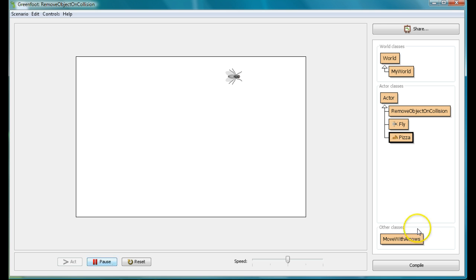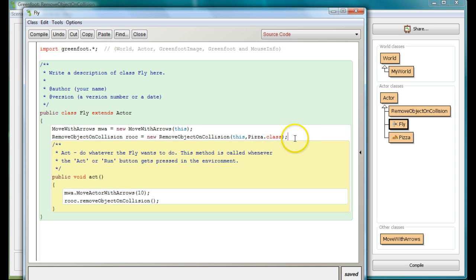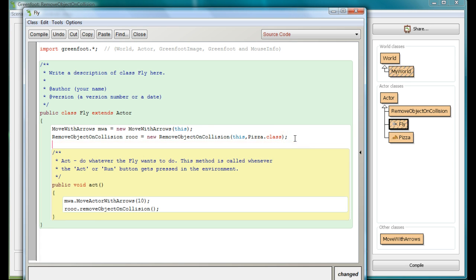Now, you notice we returned something, so I'm going to add something in here, because I might want to keep track of how many pizzas I've grabbed. So up here in the fly, I'm going to do int pizzasGrabbed equals 0.